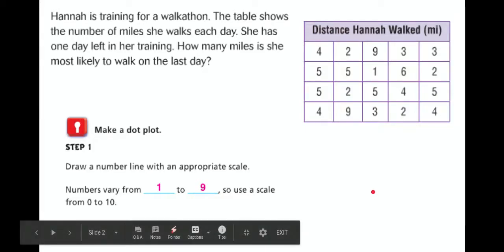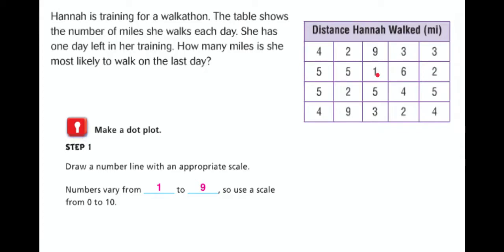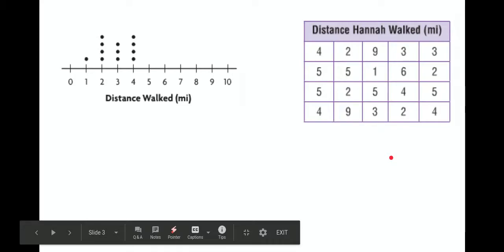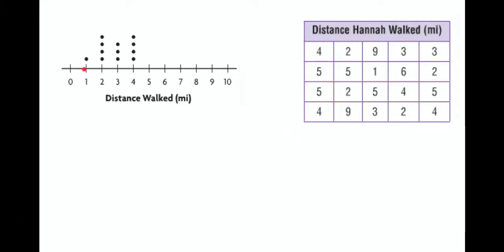Now if I'm looking in here, I can see that my numbers vary from 1 to 9. 1 is my smallest number, 9 is my biggest number. So I know my number line only has to be big enough to fit those numbers on it. You can draw a number line from 1 to 9, or like they are suggesting here, you can make it from 0 to 10 just to give yourself an extra space on either side. So here is kind of what that is going to look like. Here's your number line. Let's draw this on our paper, and let's put 10 little hash marks there, almost like the laces on a football, and then put your 10 numbers right here.